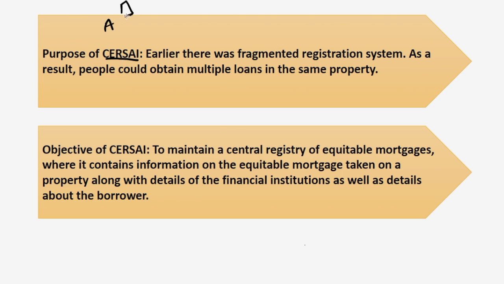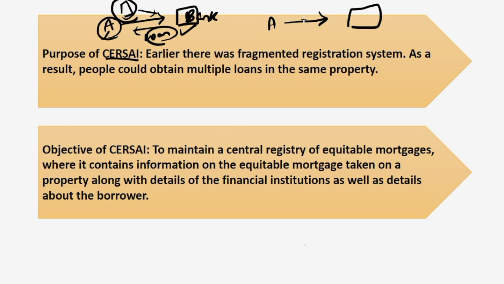Suppose A is a borrower and he has a property. He goes to a bank, gives the papers of this property and obtains a loan on it. This transaction is known only to the bank and the borrower. What A does is he again goes to another bank and claims that he has lost the originals. So he takes a loan from the second bank using attested copies of the deed and again on the same property he obtains another loan. So one single property is used by A to obtain multiple loans, which is ethically wrong because one single property should be used to obtain one loan.